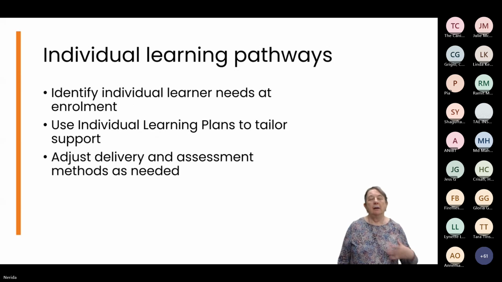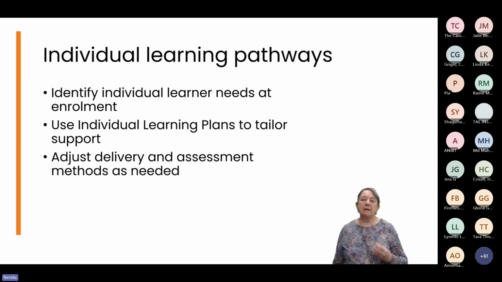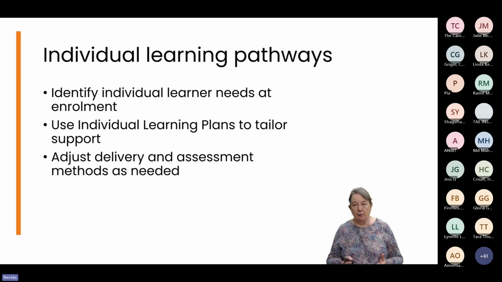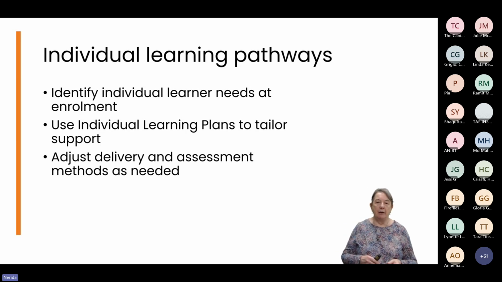So here's something we all know deep down, but sometimes we forget when we're buried in timelines and training plans. Learners don't all start from the same place. So what are we expected to do as RTOs? We need to first start by identifying learners' needs at enrolment. This is where language, literacy and numeracy, or digital skills, or prior knowledge all come into play. We can even ask people about their learning anxieties. Ask the right questions early and you'll save a lot of detours later on.